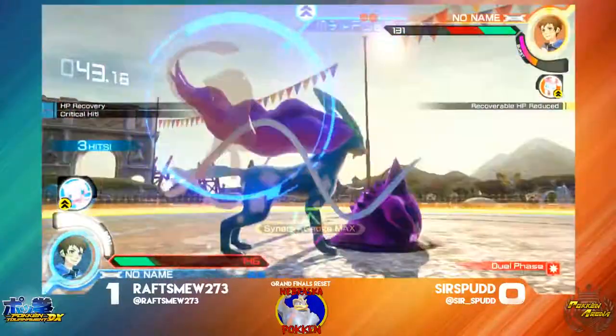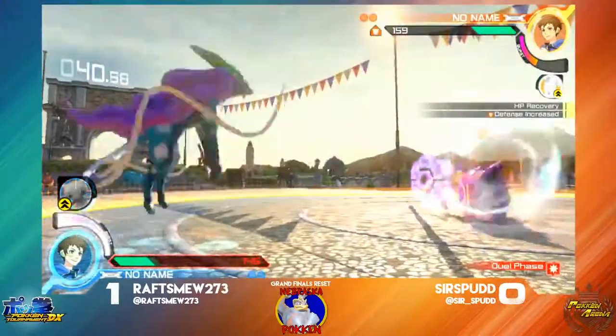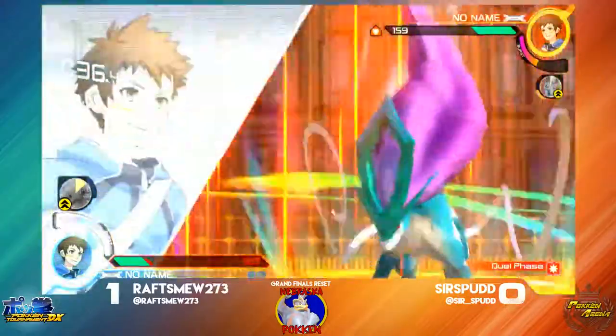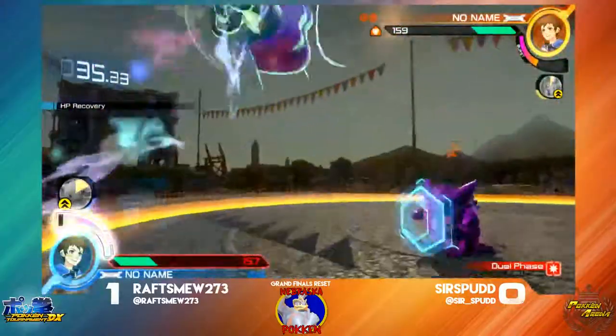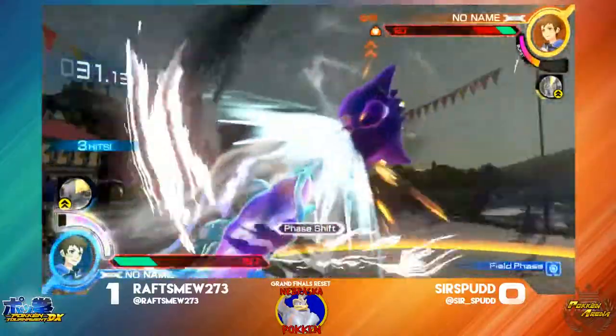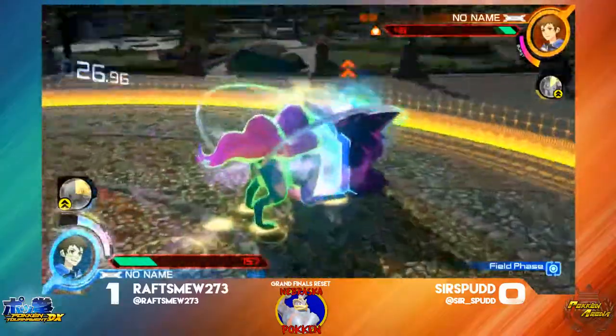Spud's movement's crazy good. That preemptive anti-air Aurora beam there. Drop it though off of that Astonish. Raspmew feeling the pressure. Oh no! Hopped right into it. Gutsy grab on Raspmew's part. SirSpudd is not looking too great.